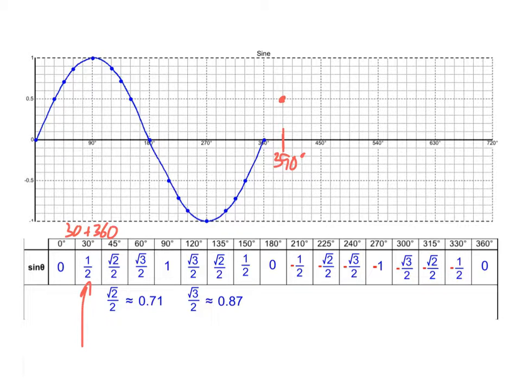I go to 390 and 1/2. And so basically because of that, we're repeating the table. So we're just repeating it through now, these angles here. So if you haven't yet done so, please plot the rest of the points out to 720 degrees. And then when you've plotted all those other points, repeating the same thing through, and then draw the curve through those points, this is what your whole graph should be looking like. So make sure that's looking good.